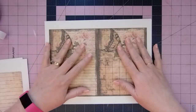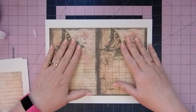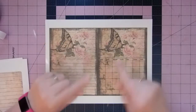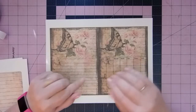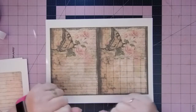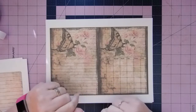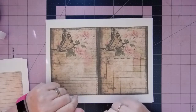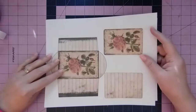I'll probably add some lace and some seam binding and maybe some crochet trim as well, just to add a little bit of interest as it's sitting there on her bookshelf. As for the photos, I will have to go pick them up because I have a photo printer but I don't like printing them here — they turn out better when I take them to Walgreens. So I will add the photos later. But these are the pages and things I'm going to be using for this.